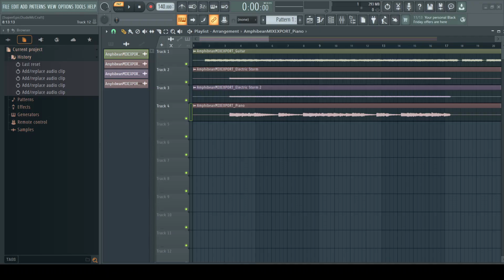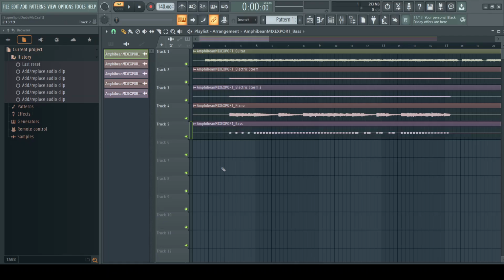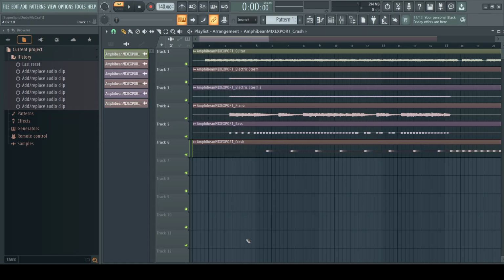Yeah, just bass. I should have just gone alphabetical order from the start. Why is the current here? Oh, did it also export the current? Okay, I don't really need that.